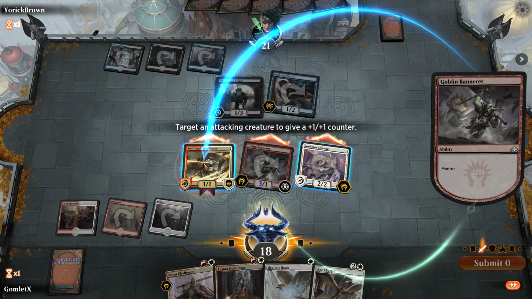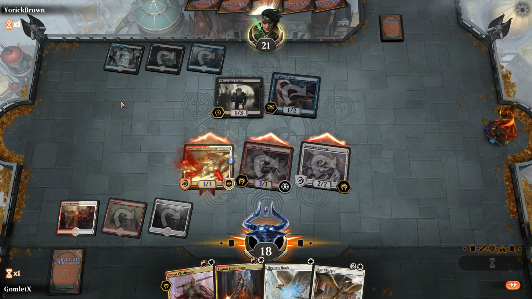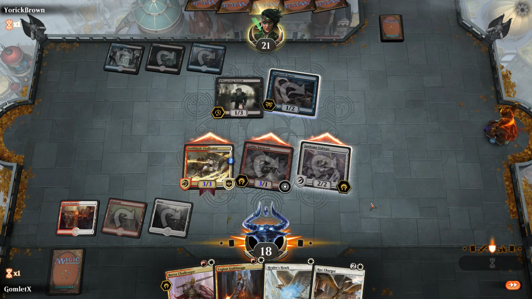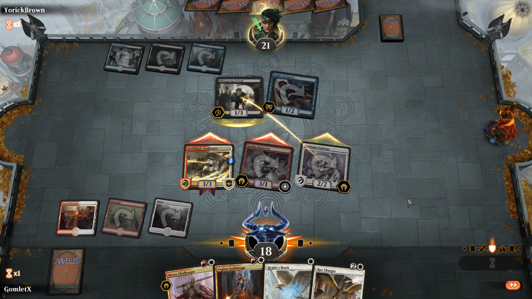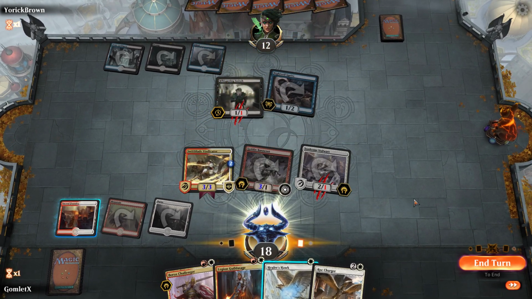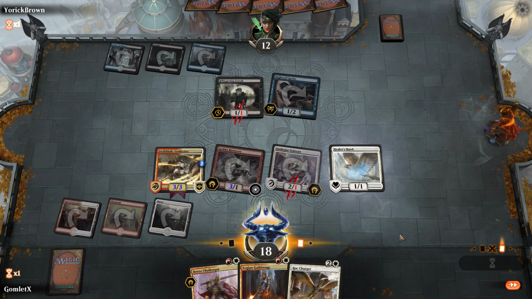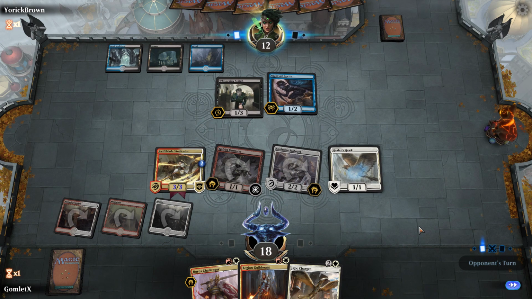So we're going to put a counter on Vindicator, and counter on Vindicator. Bam! So it is a 3/3 double strike Vigilance Trample on turn 3. Or maybe turn 4, I didn't really count. But it's massive. And it's big damage, and we have a lot of creatures out on the field here.